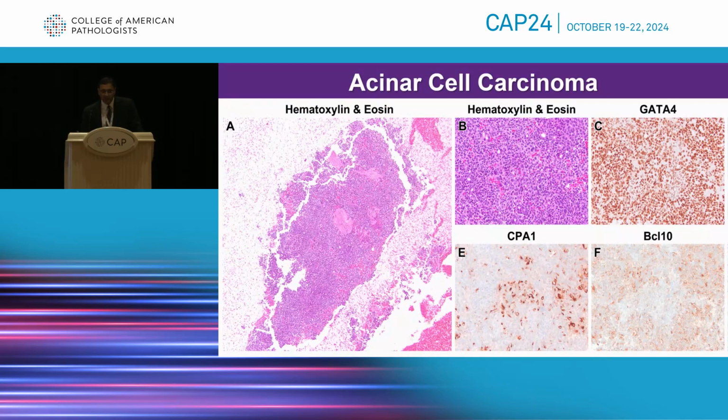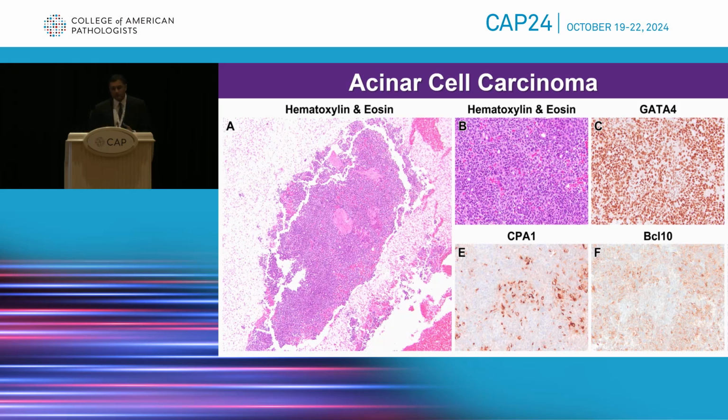But that really leaves an absence. I love to see 2 stains that help support the diagnosis. Much like with neuroendocrine tumors, we often use synaptophysin, chromogranin, maybe INSM1. I'd like to see at least 2 stains, and so we've been on the search for additional stains. Certainly, I think a great stain is carboxypeptidase A1, but a nice nuclear stain, especially when you're dealing with FNAs or even FNBs, is GATA4.